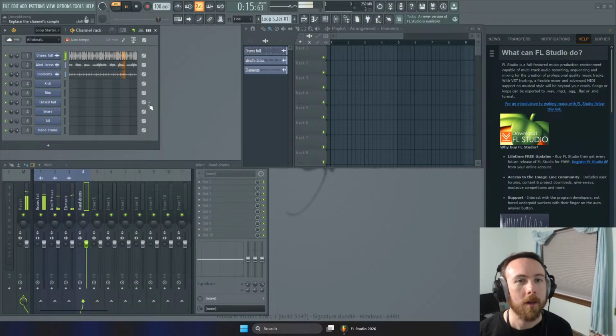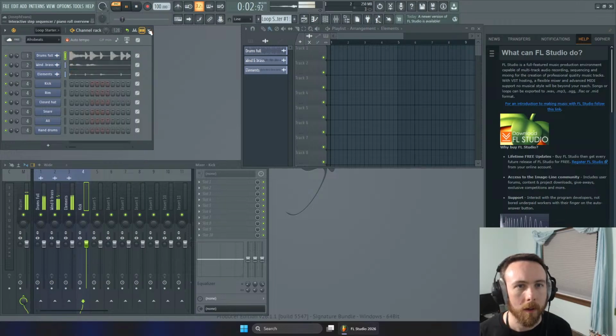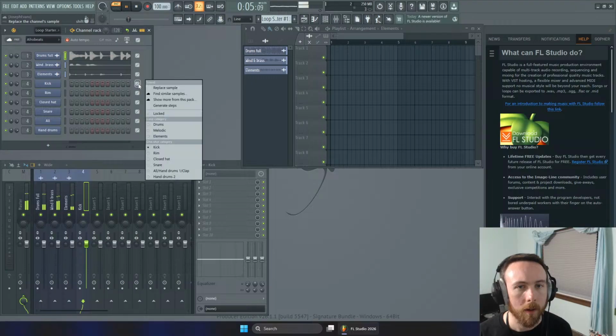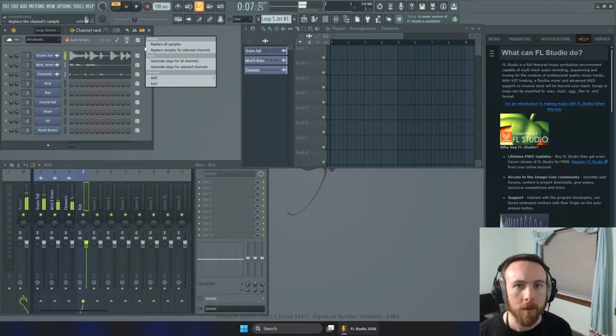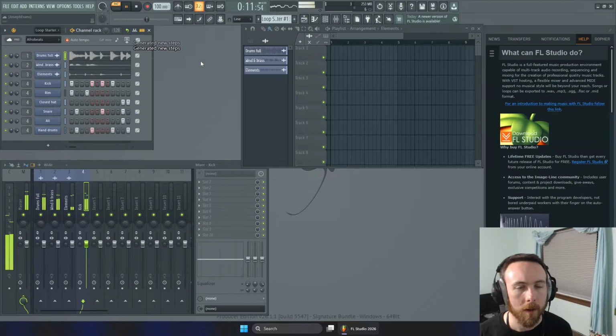That's cool. All right, and then what would this do? Generates stereo channels. Huh. Okay.